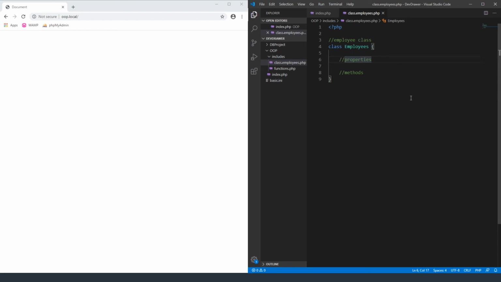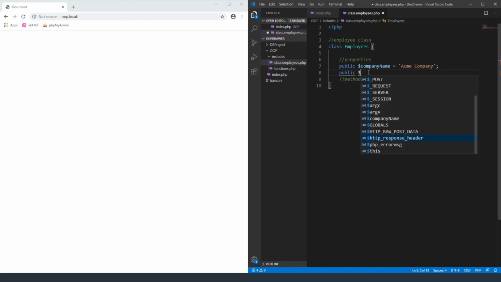So initially we'll start off with the public, so I can give you an idea of what all that looks like. Inside of our class employees, we're just going to define a few things. Let's say we want to do a public company name, and we're just going to name this Acme Company. Then let's create a few things for our employees themselves.